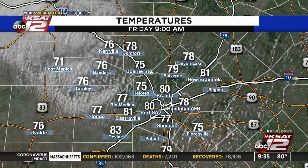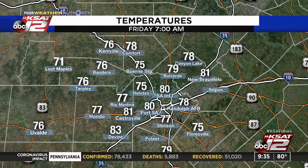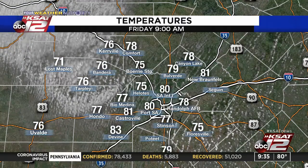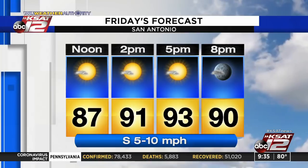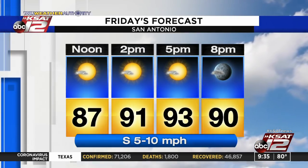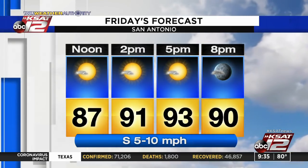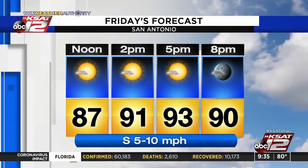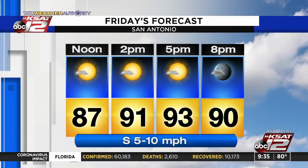If you're up in the hill country — Kerrville, Bandera — it's a little cloudier there, mostly cloudy for you. 76 in Kerrville right now, 80 at the airport, 78 Randolph, 75 in Floresville with a few clouds. Forecast for today: 91 at 2 o'clock, 93 by 5 o'clock. But it's going to feel more like 95 to 96 when you factor in that humidity. That humidity stays with us, at least in some capacity, into the weekend. We'll talk more about your weekend forecast here in just a few minutes.